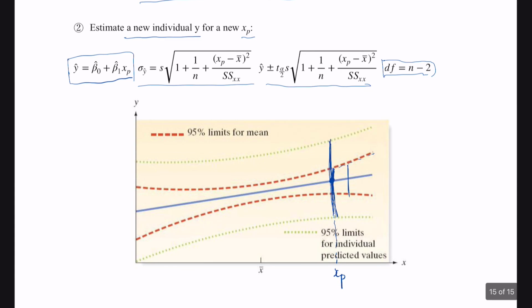Relating back to what I said before, the reason why we get these two ranges, and the reason why we even have a range, is because we are using a sample to predict the population. The smaller range represents that we're using the sample to predict a population mean. And the bigger range represents that we are using a sample to predict a single point in the population. That's why it has a bigger range.